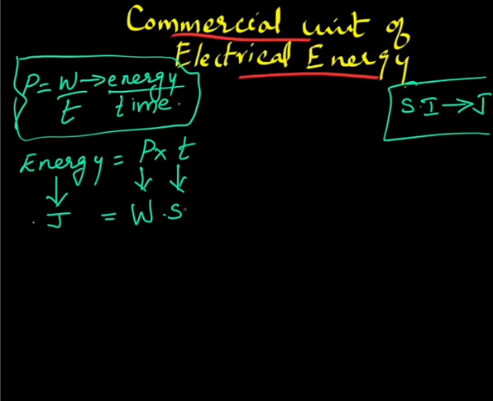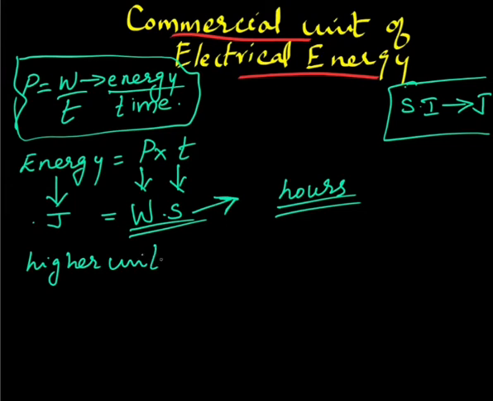Now when you are consuming electricity, you know that we are not consuming electricity for seconds. We are consuming electricity for hours. When you look at the consumption of electricity in our daily life, if you are going to calculate how much electricity is consumed maybe for a month, with this watt second calculation it will be difficult for us to calculate, isn't it? It will be a very big number. So in order to have a convenient method of calculating the electrical energy which is consumed, we are going to have a higher unit or a bigger unit.